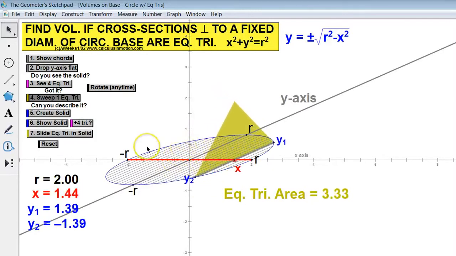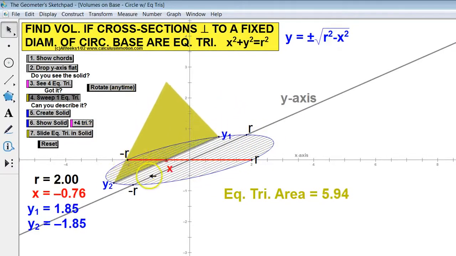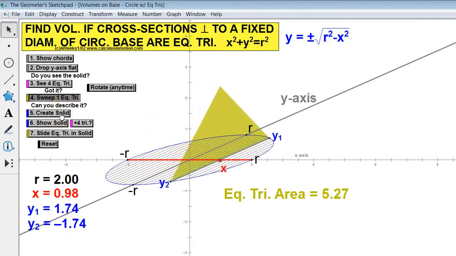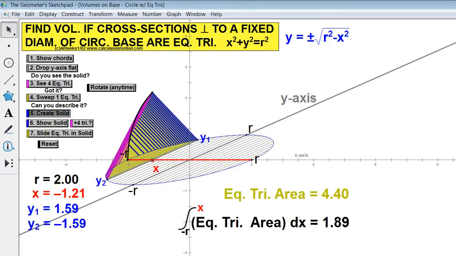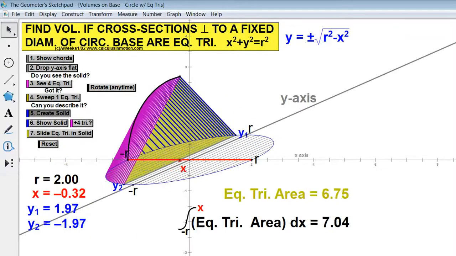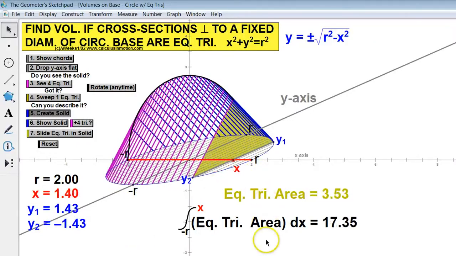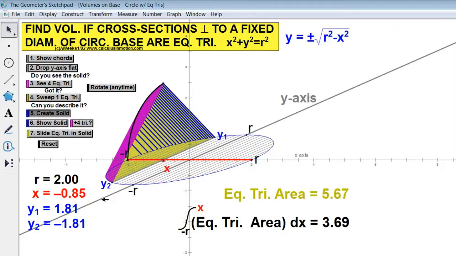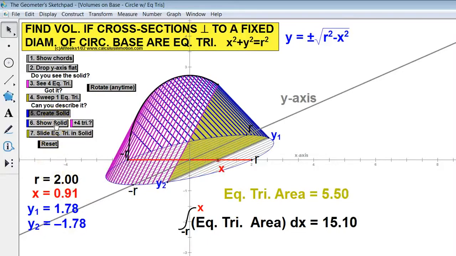Now if you imagine this triangle staying there as it goes, these are different cross-sections as we chop up the x-axis. So let's take a look at the solid. We're going to make the triangle keep the image as it moves. So now it's not erasing it as it goes. It's just keeping all these different triangles on there. And now you can see what's going on. So let's take a look at the entire solid. And it might not be exactly what you imagine.